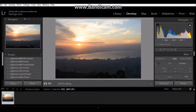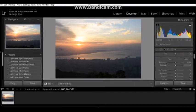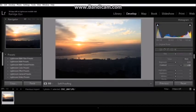Alright, so basically we got a photo which, for me, is not that good in the quality of the coloring, so I'm gonna choose contrast. I'm gonna push it high, until 80. Now I'm gonna choose the temperature, so I'm gonna make it warmer a bit. So basically I'm gonna put it until 22. Okay, got it.